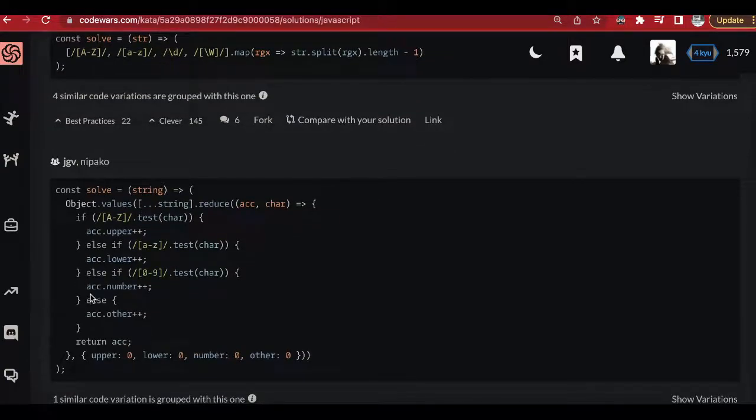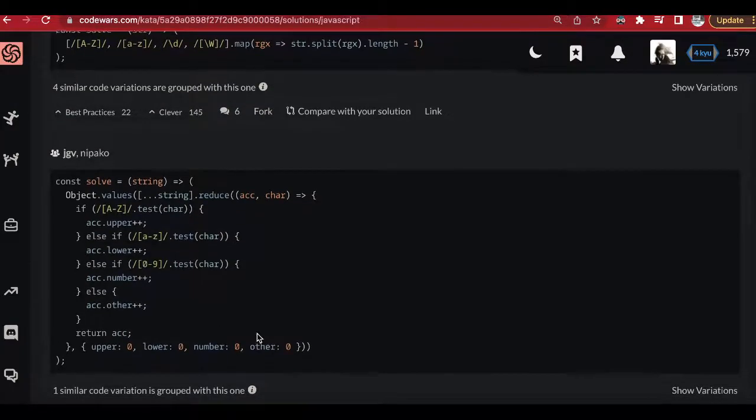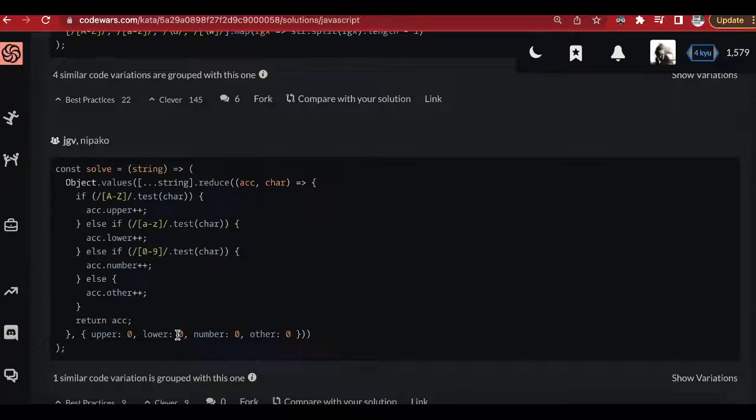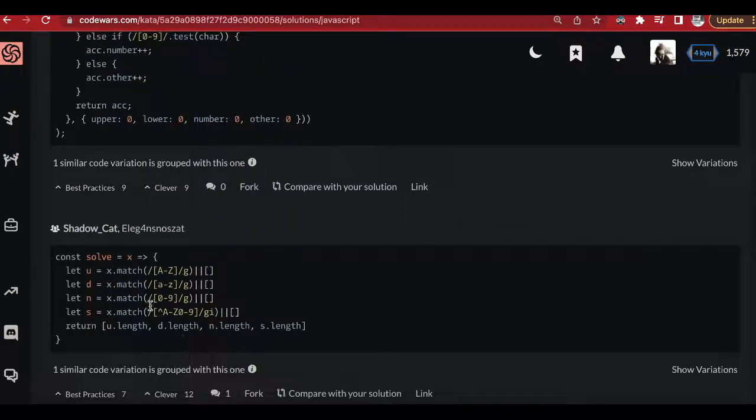All right, this is another one. It's just the same like we did the if else, if else, if else. This is the same thing here. Crazy. This is match. This is another way to test for regular expression using the match instead of the test like we did.